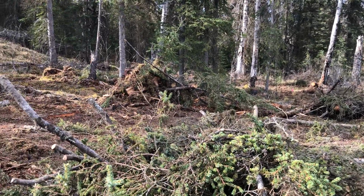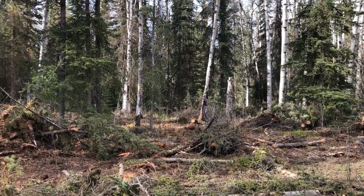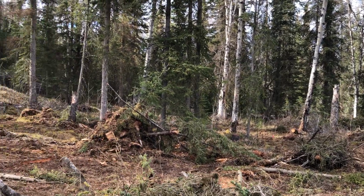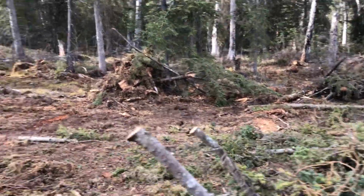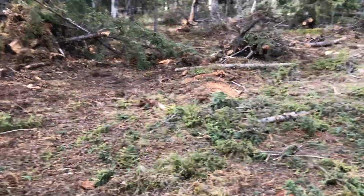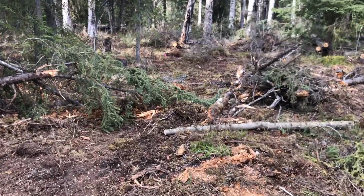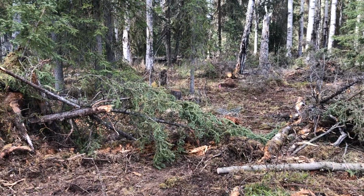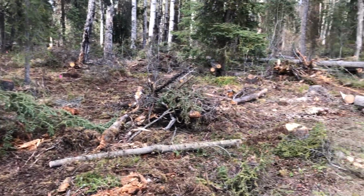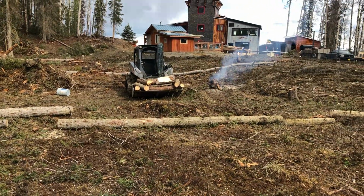All right, so straight ahead of me, where you see all of that mess, is where the barn is going to be. We took the time to lay out some flags and get some very rough corners laid out. And you can maybe see one of the little pink flags there, or a line of them in the video. And what we're doing is we are very slowly working our way back.